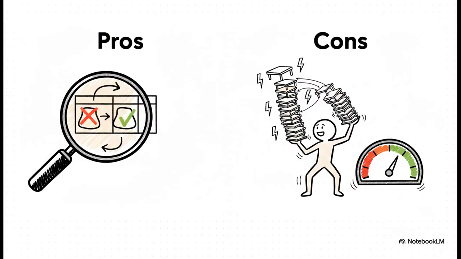So the huge pro here is control. I mean, you get total control. You can log the exact before and after values for every single column, and your audit trail is just sitting in another SQL table you can query. But the cons are pretty serious. You have to set this up and manage it for every single table. That's a huge maintenance headache. And it can really slow things down, especially if you have a lot of writes happening.